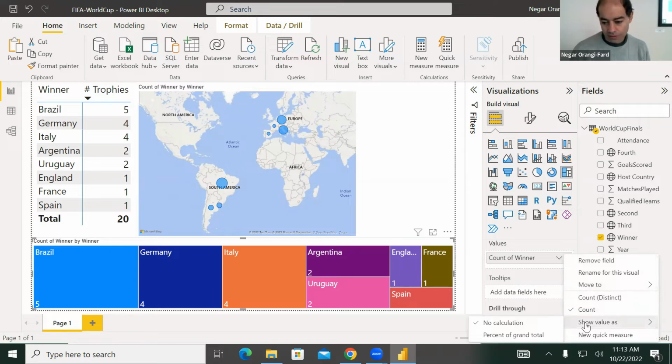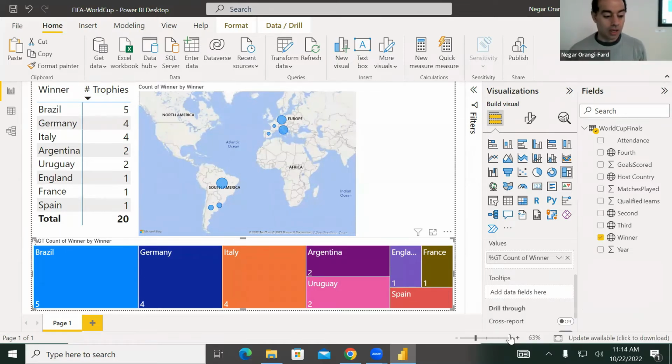There you go, percent of grand total, right? So you click on the down arrow for the value, then you go to show value as, and then select percent of grand total. And now it gives us a percentage, much more useful information, 25%.